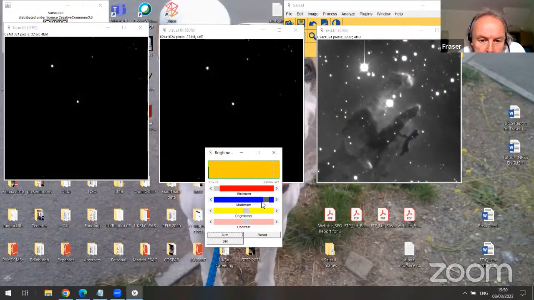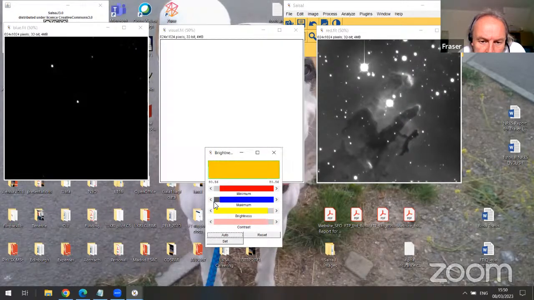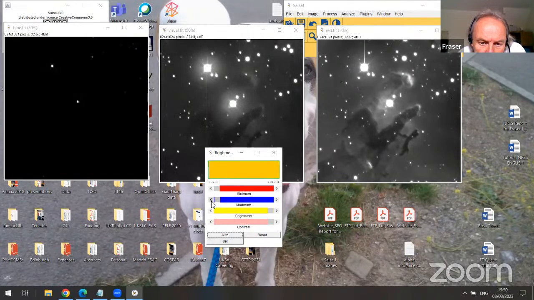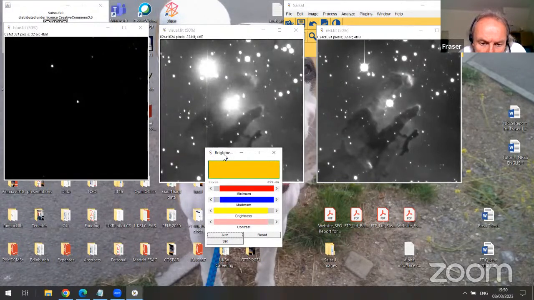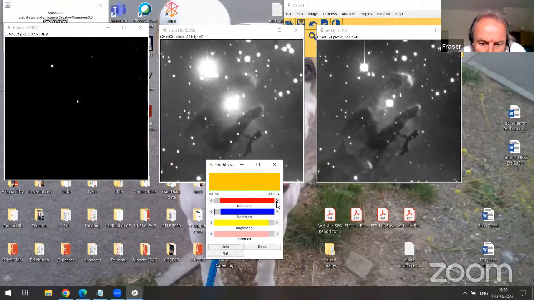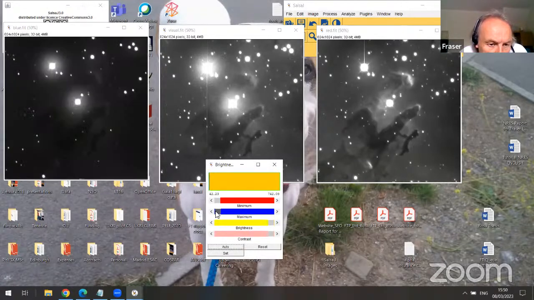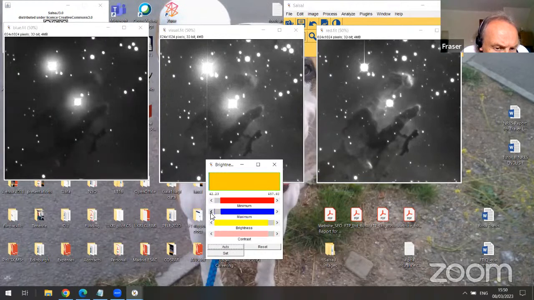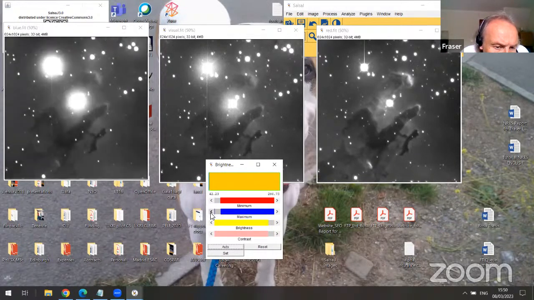Let's have a look at the green image. I was playing around with these earlier, and I was very successful at pulling out the detail, or some of the detail at least, in the green and red images. It's round about there, isn't it? And I think the blue one I had an absolute nightmare with. So let me see if I can produce the blue one with an audience better than I can do it when I was trying to do it myself. It's, do you know, it's round about there. Okay, those images, the stars are very blobby.